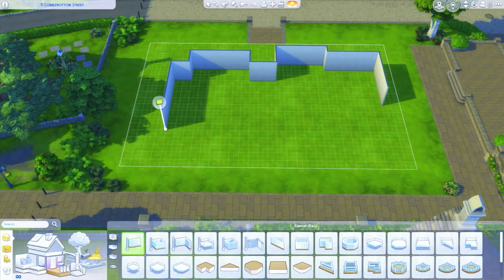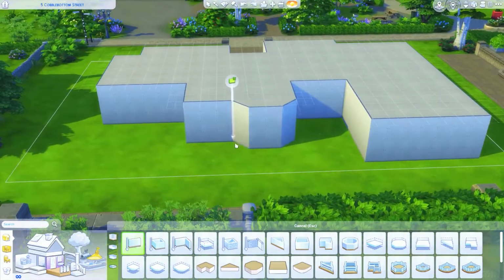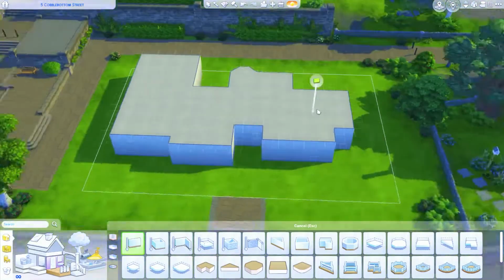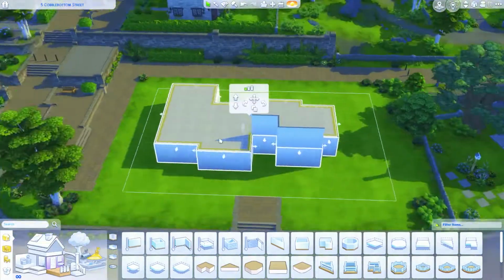Today, we are doing a Sims 4 speed build. You'll never guess. So, today, we are actually building a house. House requested by a subscriber.